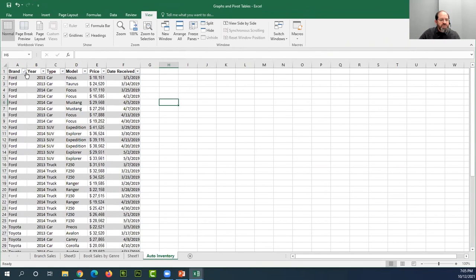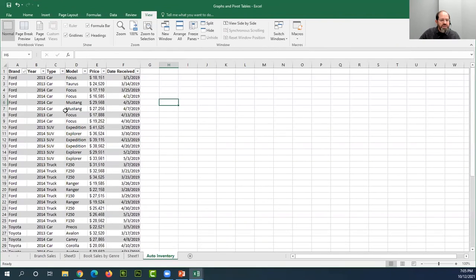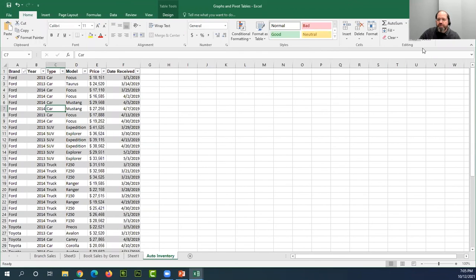I could sort first by brand and then by type, which is in effect what I've got here, but I could do that also under my sort and filter group here in the editing group on the home tab. I could do a custom sort, which would sort first by brand, for instance, and then by type.